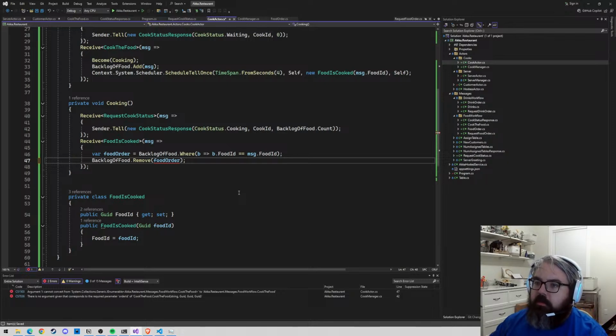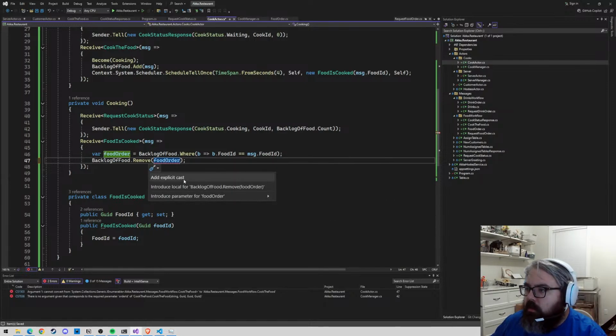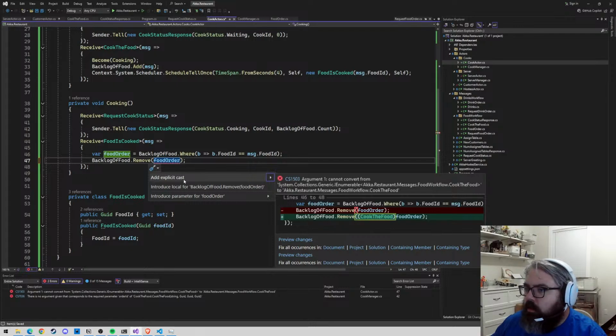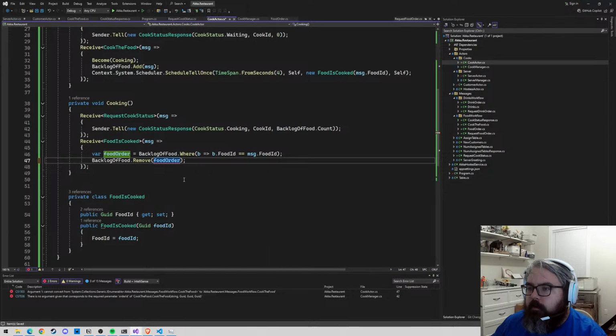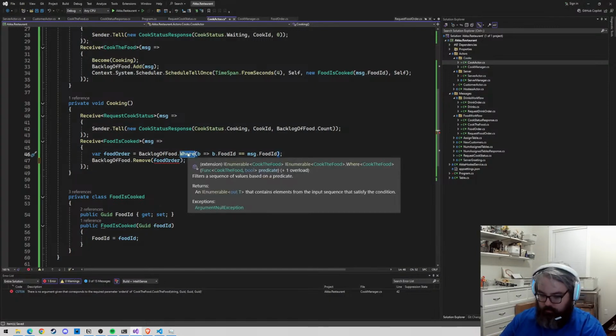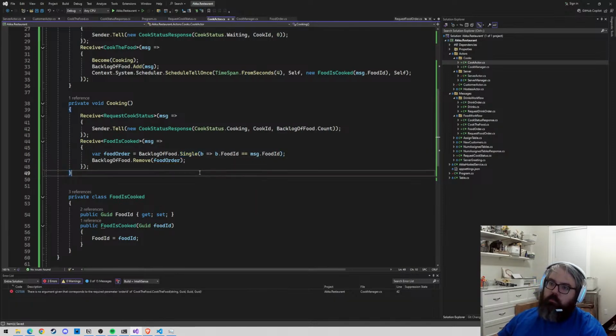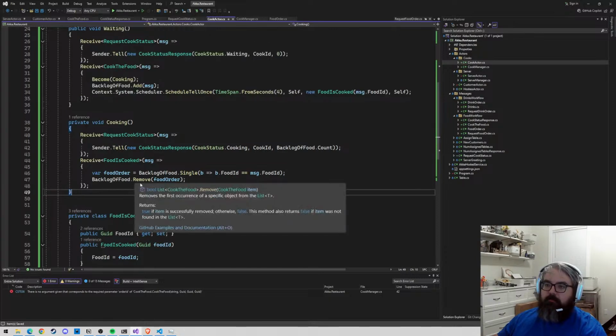How do I tell you it's not null? Can I convert, show potential fixes? That's silly. Oh, I know why. Because I'm silly. Yeah, that works. That checks out.